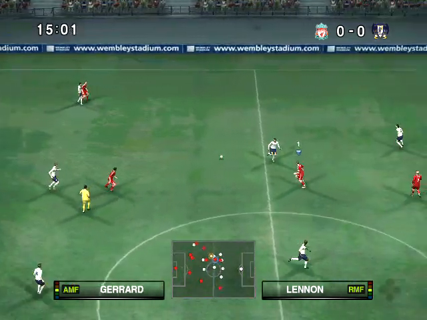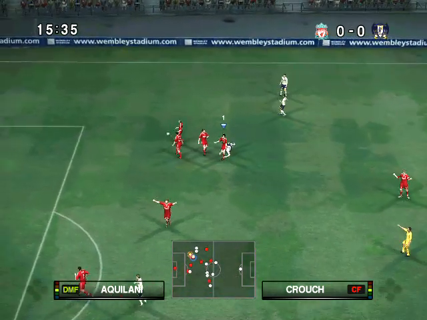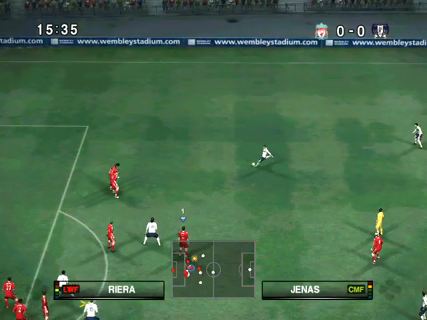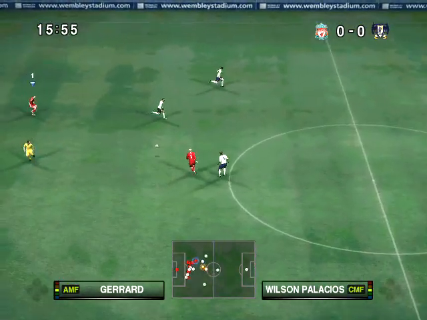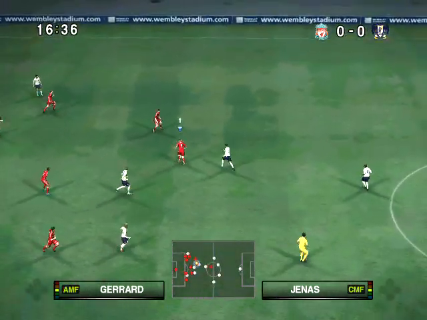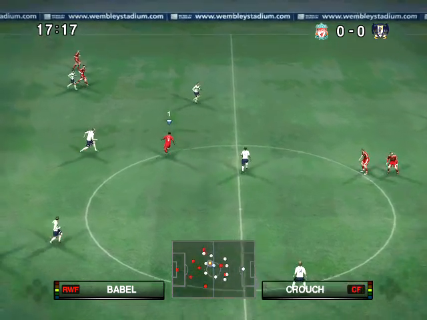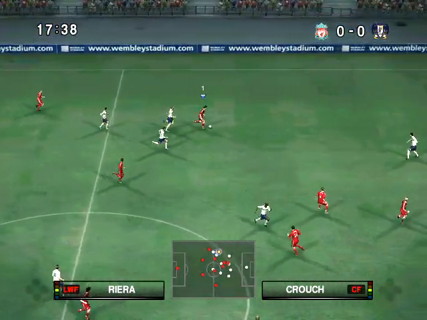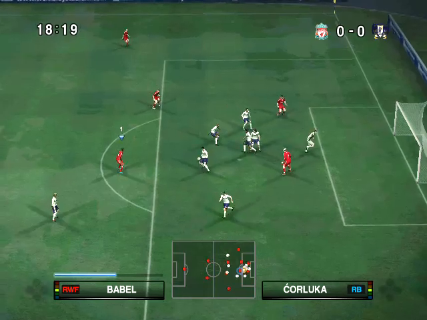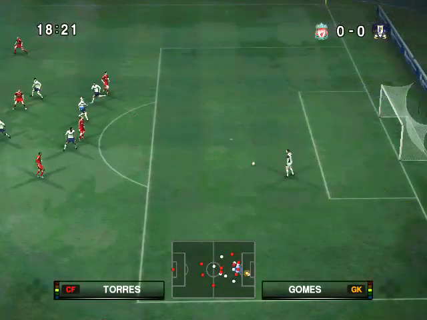Andrea Dossena. Gerrard. Lennon, quick to accelerate. Bad challenge there, free kick given. There are a few options available here. Gerrard. Lennon. Halted only at the last. Gerrard. Here's Aquilani. Here's Barbel. Here's Riera. And Fernando Torres. Needs half a yard. Barbel! And immediately they run into trouble. Saved by the referee's whistle. For the offside.